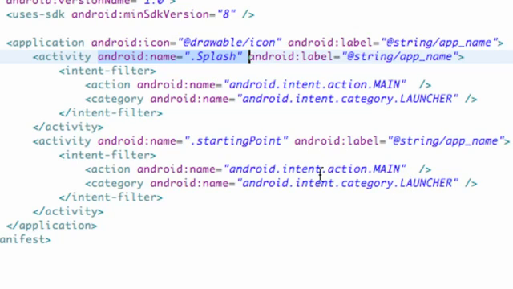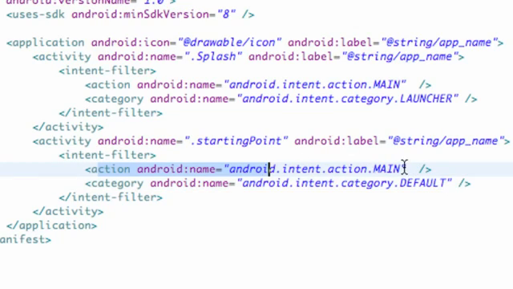But the problem is, right now we have two launcher items, one for starting point and one for splash. So we need to get rid of the launcher on our starting point and just let the starting point chill a little bit. Just relax, wait until we need him. So we're going to change from launcher to default. And you guys need to spell that correctly, all uppercase. And that's basically just going to recognize that our activity is there, but it's not going to do anything until we tell it to do anything. So that's what that is.